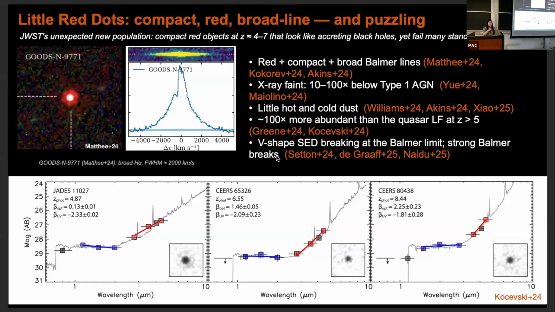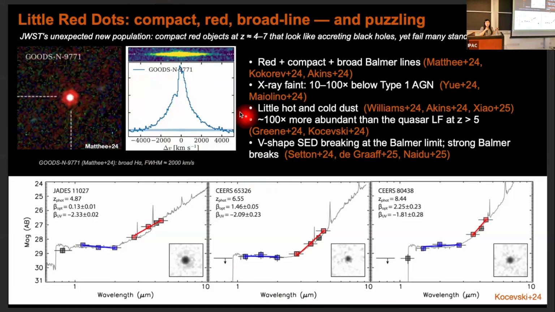As Dale and Steve introduced yesterday, little red dots is a population that has been discovered by JWST at the early stage, showing a red and optical compact morphology and also a broad Balmer line with H alpha above 2000 kilometers per second. This is a characteristic feature of a supermassive black hole, where the gas orbiting the black hole makes this broad feature. However, if we put some standard AGN tests on the little red dots, we found they actually fail many of those tests.